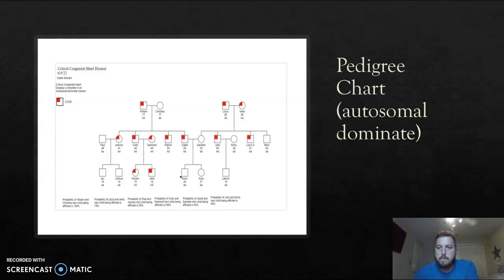This is a basic pedigree chart, just to show an example of autosomal dominant. Here we have the red indicates CCHD patients that are affected, and since it is dominant, any patient that is affected, they're going to have that. Since it is dominant, you're going to see here that every generation has CCHD present. That is the first telltale sign of being autosomal dominant. If it's going to skip a generation, what we don't see here, then it would be classified as recessive.